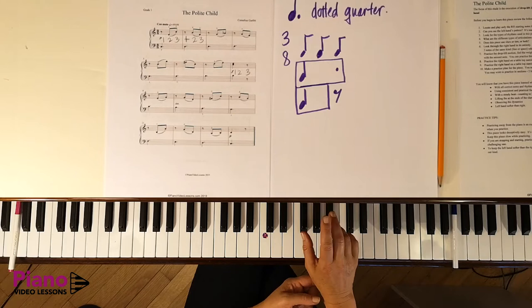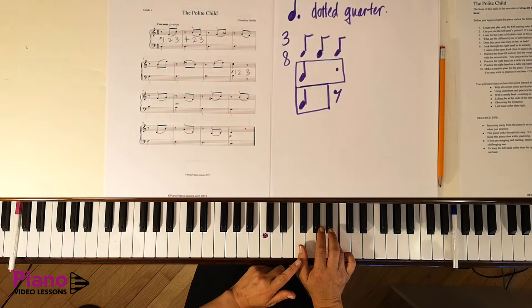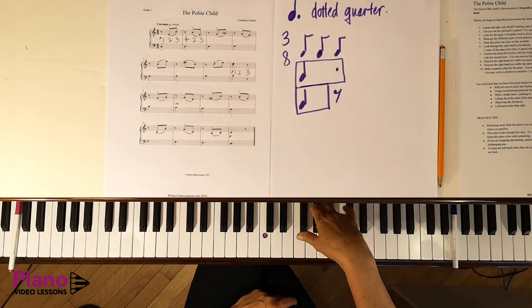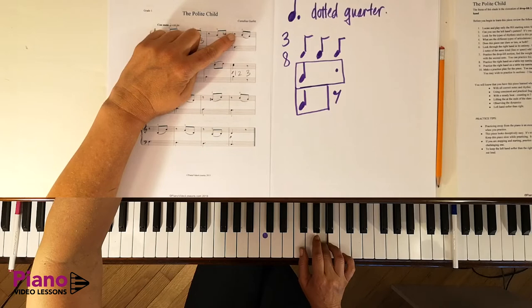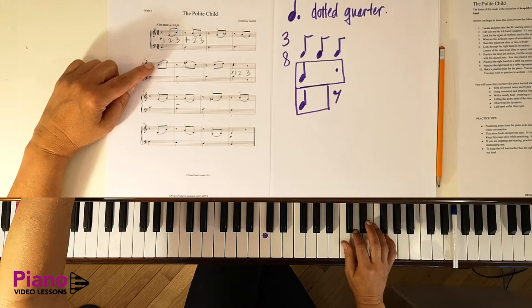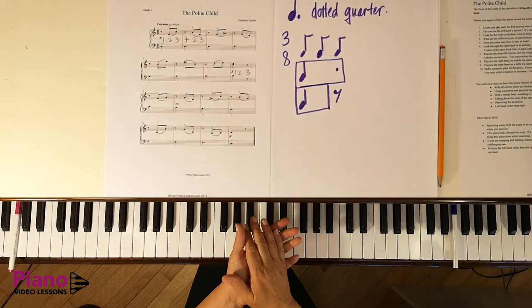My wrist goes down a little bit. This really gives a very light action to my thumb. So as I play my thumb, it's gentle, but I lift up. Now I land with my 2, wrist goes low, which gives a quieter sound to the other note. Now 3, landing on A, with low wrist, lifting up. Here we go, drop, lift. My wrist lifts my whole hand up, drop, lift, rest, drop, lift, hold, lift. So you really want to start to listen to that drop, lift.